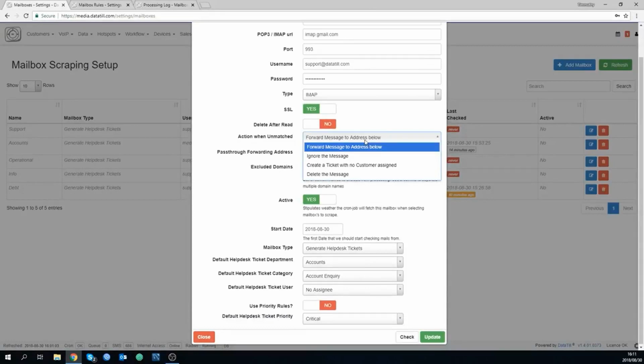The reason I say that: the email comes in, it applies to the rule that you've created, and it goes to the correct scraper that you've linked it to. The scraper then forwards to Sandra, because maybe you've got a Sandra that works in accounts and handles your debt department, meaning that she would get this email. So in theory, the help desk would ignore this, and this mail would go to Sandra personally as a debt mail. The reason for this is you do not want your help desk to get cluttered with tickets that are not necessary.